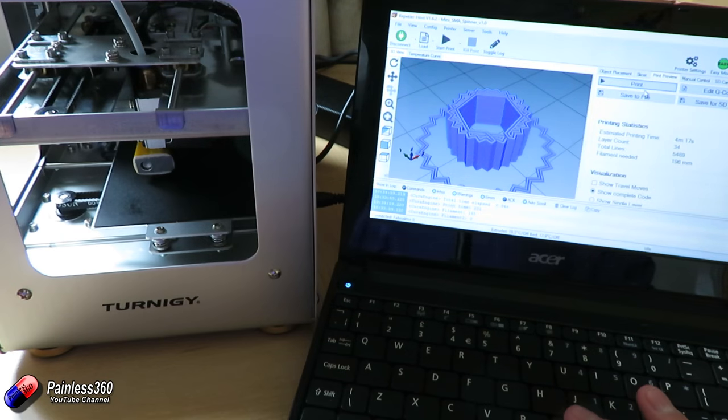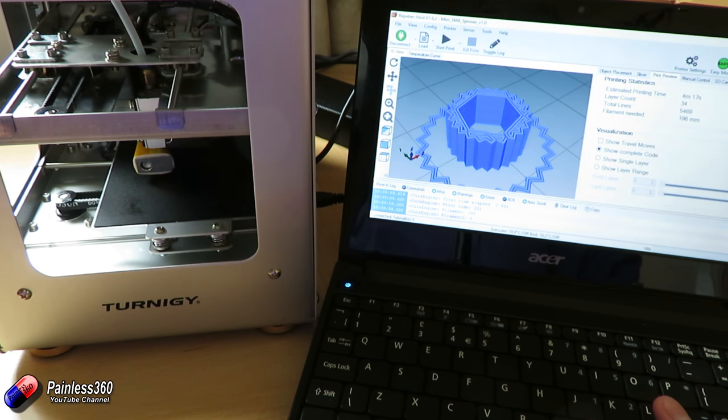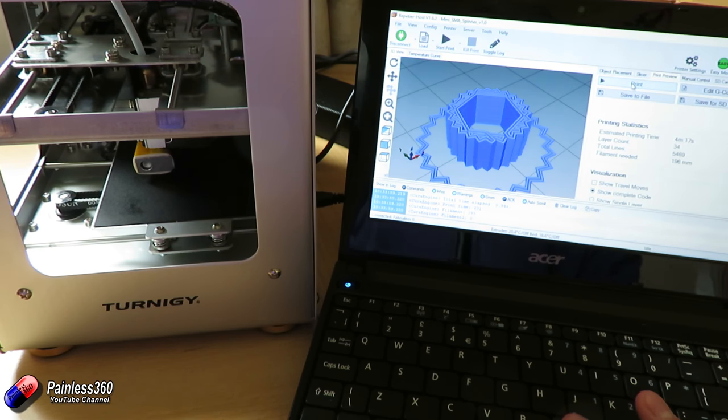You can connect to this device over a USB cable that actually comes as part of the box. You can also print from an SD card if you give the file a very specific name. I think it's auto00.g. If you call it that, put it on the SD card, and press a button at the side, it'll auto print that file for you. Or it actually includes Wi-Fi as well.